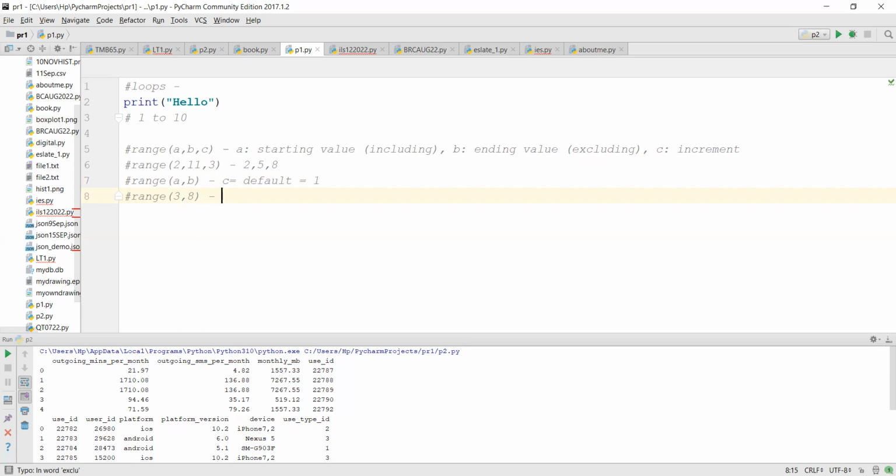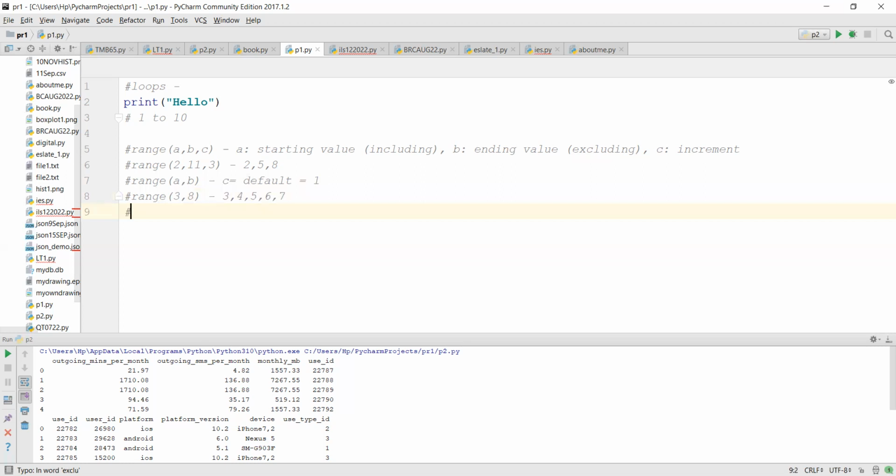When you see range with 3 values, it is A, B, C: starting, ending, and increment. When you see range with just 2 values, C is not there. It's only A, B. So starting is 3, then comes 4, 5, 6, 7, 8? No, it should always be less than 8 because 8 is the ending value. So it'll print only up to 7.